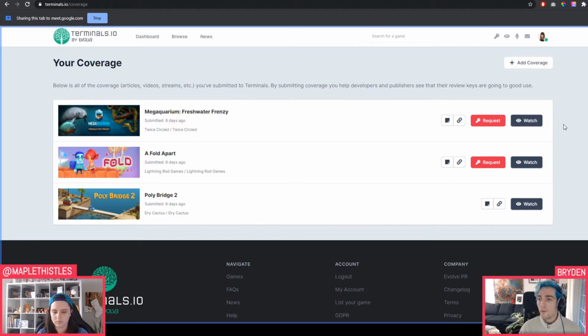And then overall, with key requests, we want to understand what your plans are for a code, and then with the coverage submitted, be able to see the end result of that.